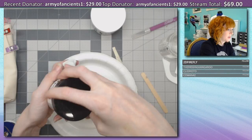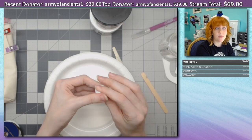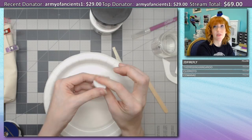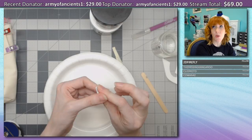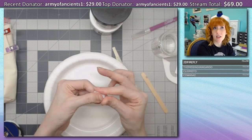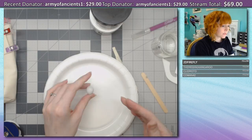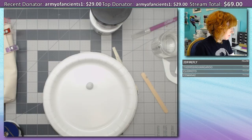Okay, so now I'm gonna start mushing it up. On its own, the two pieces don't do anything. Together, you mix them up and it becomes this putty. It is water soluble, so I'm using a little bit of water here to prevent it from sticking to my fingers too much. It's really sticky when you first mix it. You can use water to get a little bit of that stickiness to go away, and then it hardens to a soft cure within about four hours. You have up to 4 hours to continue manipulating it, and then at that point it's hardened past the point where you can continue to sculpt on it. After 24 hours, it's completely hardened, and after that you can't manipulate it at all. It is what it is.